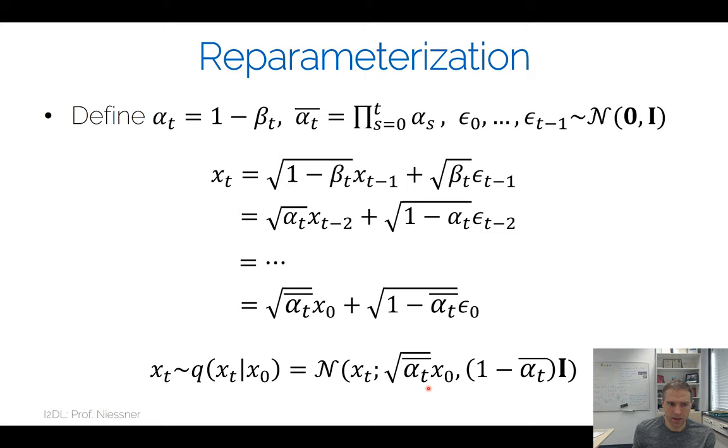The idea is that if we sample this noise at any time step t and want to get this in one go, we can pre-compute all these alpha t's, and these epsilons can actually all be the same noises. This is why this works. So if these epsilons are the same noises, then this applies, and you can basically go in one step and get this xt in one shot by just giving the original input here. Okay, so this is the forward diffusion process.